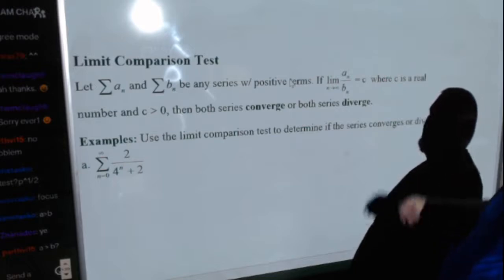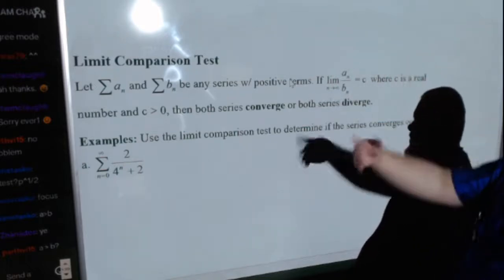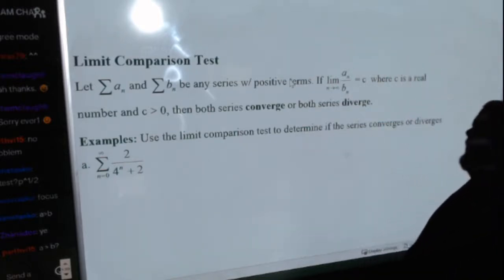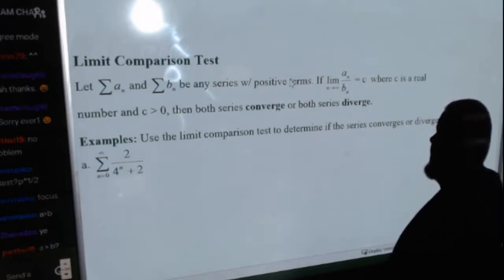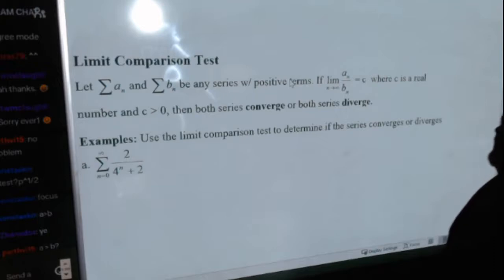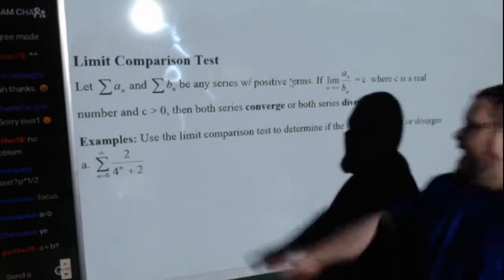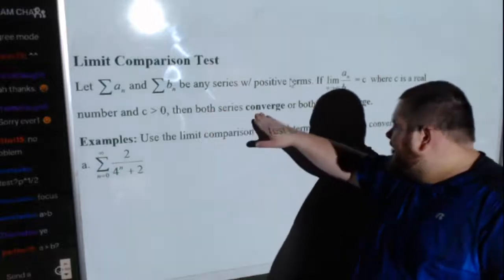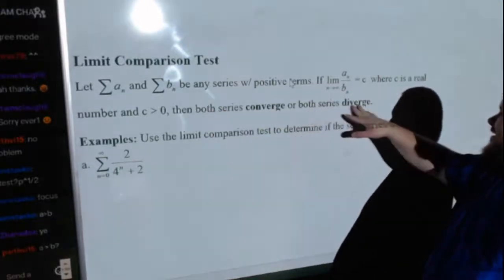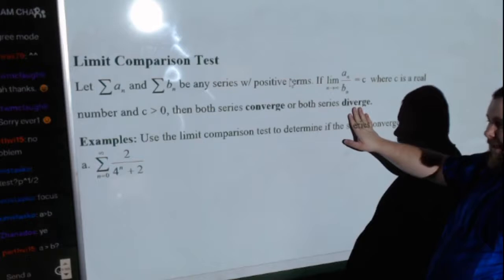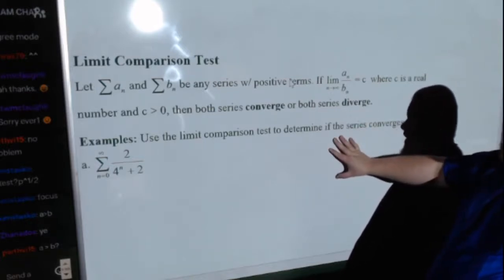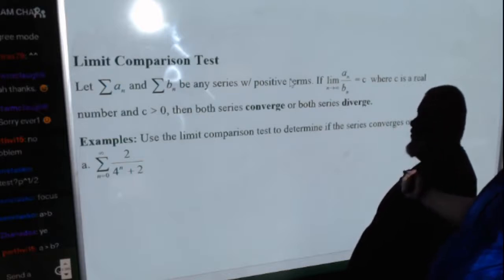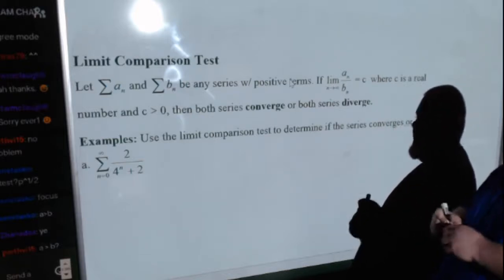Then if we take the limit as n approaches infinity of the division of the two sequences, right, the two insides of the sum, and we get back a constant. And they tell us all this stuff, right? It says where c is real and where c is greater than 0. All that means is we get back a number, right? A non-negative number. And obviously it has to be real. Then both converge or both diverge. So once again, the B sub n that we're comparing it to, we have to prove what does it do first. So again, let me demonstrate.